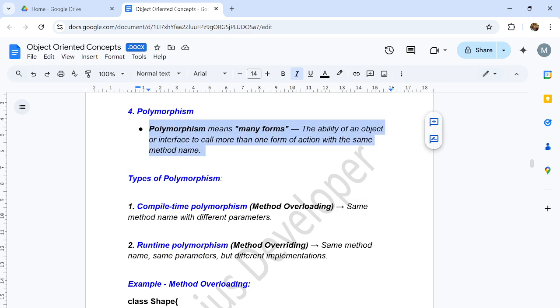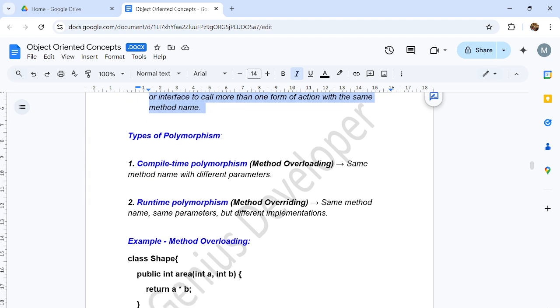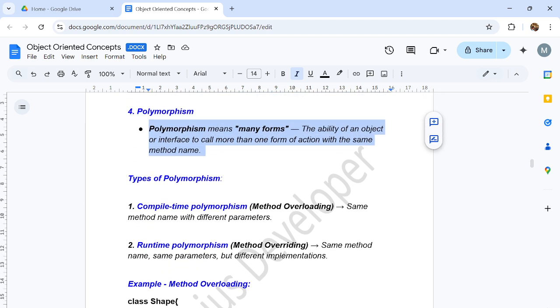Polymorphism means many forms: the ability of an object or interface to call more than one form of action with the same method name.